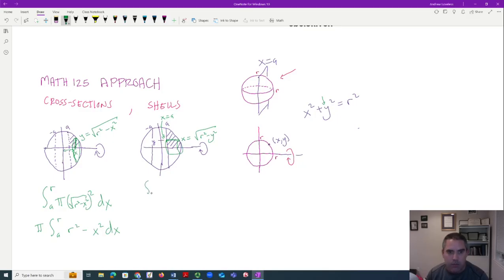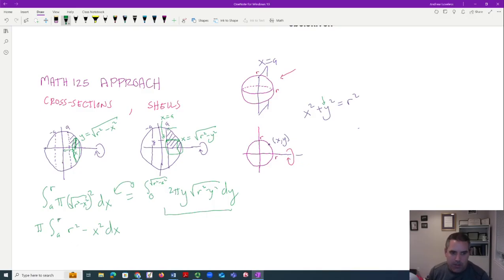You would say the integral from y equals, we'd have to solve for y. Y equals 0 to wherever this is. That x is a. And if x is a, y would be the square root of r squared minus a squared. So again, you can skip this part, y square root of r squared minus y squared dy. So either way would be fine. This actually can be done with substitution, so it works out okay. But to me, this looks better.